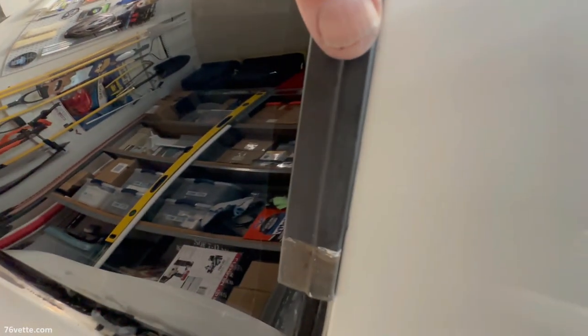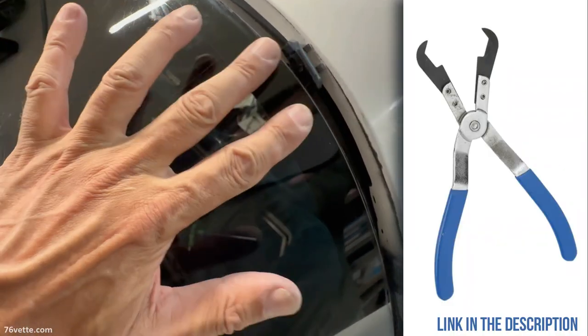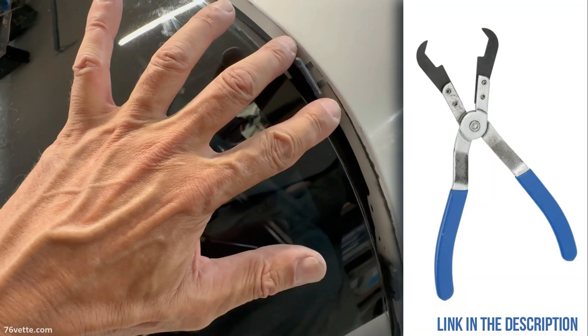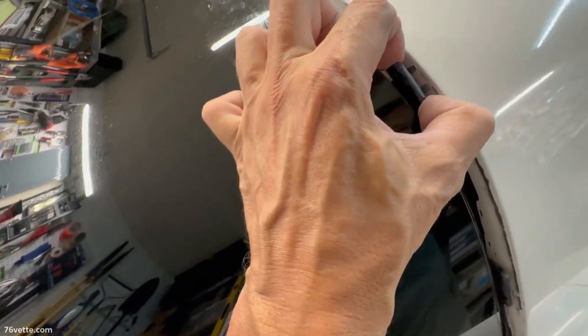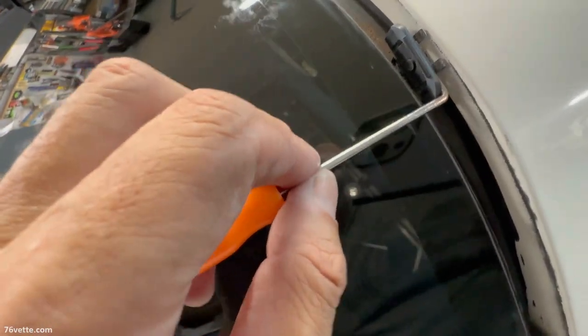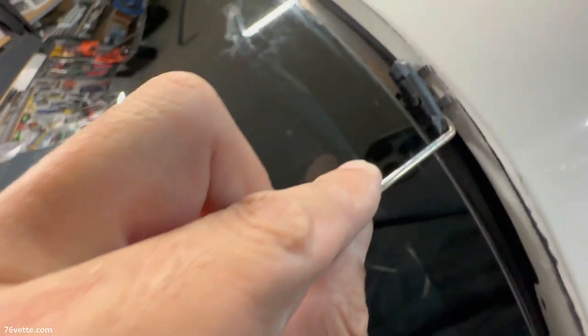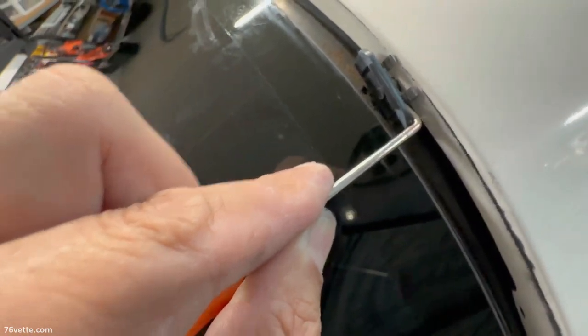So again, this secures the trim piece to the glass and the body. All you do is just snap it in place. Simple as that. So the way these things work is, and that's why I believe in that tool, and I'm gonna provide a link, what that tool does, it's very flat and it reaches in here. And since it's pliers, all you're doing is pushing this out. And this is what we're trying to mimic by using one of these cheap tools, is grab behind the tab and pull it away.